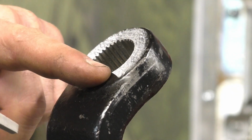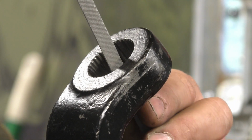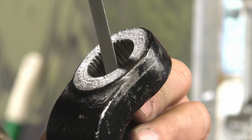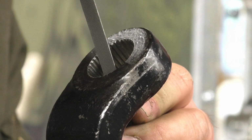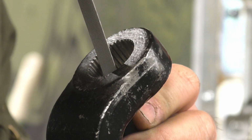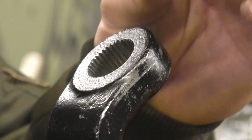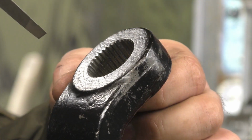So you'll have your wide notch where there's a groove missing, or there's a spline missing. So just put your file in at that angle that I have it there. Let's do it over here. So yeah, we'll just do it down here, even though that's not actually where it would be. But you can see the angle. So start it in there at an angle and get it positioned so you can see really well on the back side, and just start a groove. And then pull it out and check it. Make sure that you're centered. If you're not centered, you can push the file one way or the other, until you have that groove started nice and center.